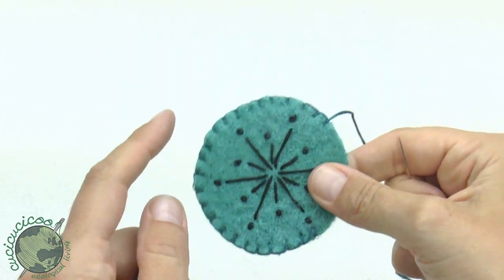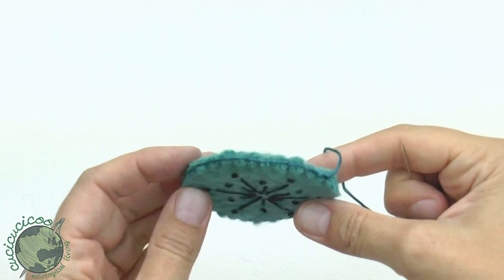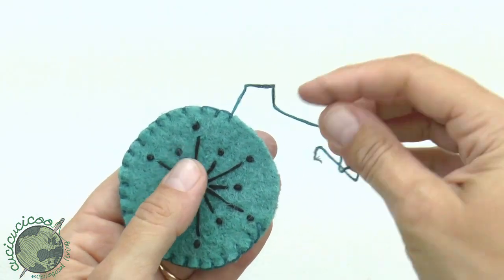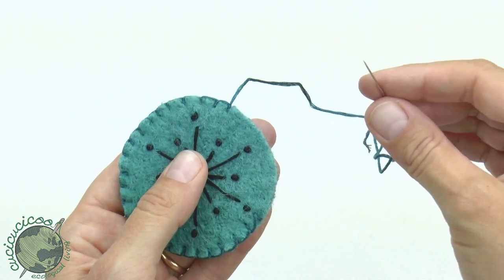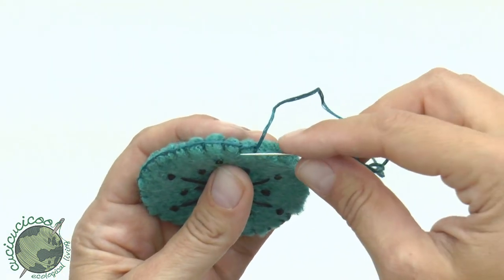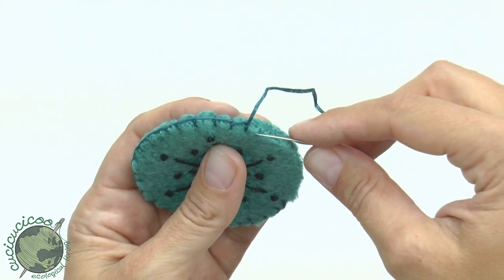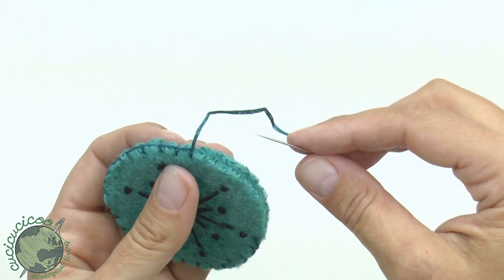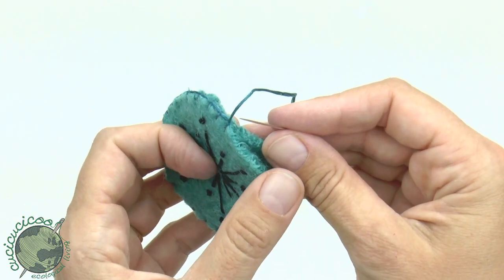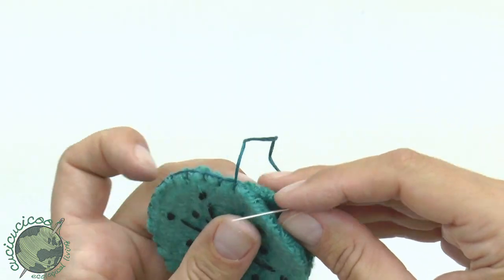All right, so I've gone most of the way around my ornament here. You can see how it is around the edges. Now, I actually do have enough thread to finish going around, but let's imagine that you run out of thread and you still have more to do. Because each stitch attaches to the next one, this can be a little bit stressful. So pull off your last stitch as best you can. You're going to need to make a knot.